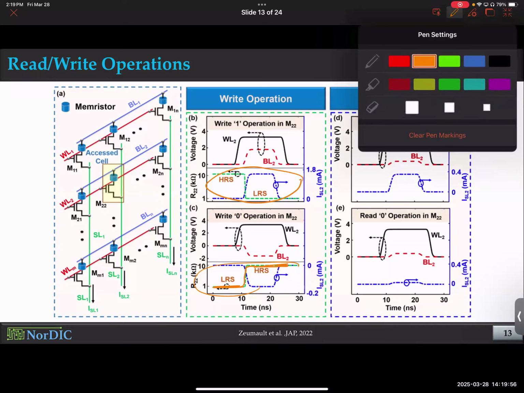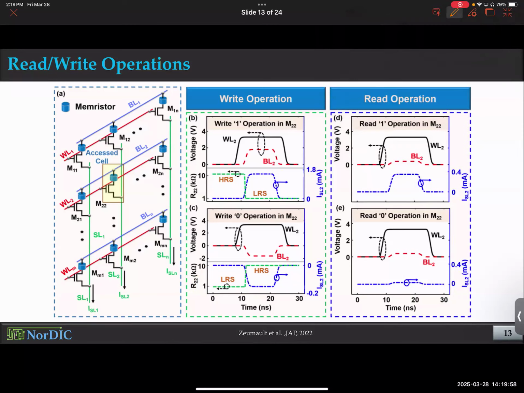All right. One more thing that I want to point out. Yes, the resistance, folks, goes low or goes high and stays that way, even after you change the word line. That is the signature of non-volatility. So we don't care what the biasing is. Once you program me to low or high resistance, I'll stay there. That's the whole point about non-volatility.